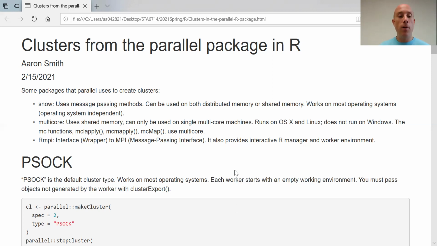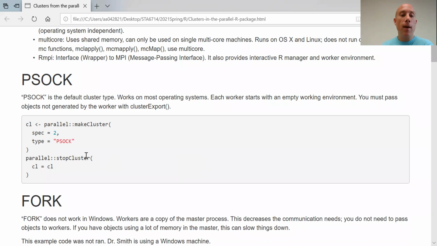So how we go about it is that when I make my cluster, I just set type equal to PSOCK. And as always, we specify the number of cores that we're going to be using. In this example, I always put down 2 just to keep it simple and keep this fast.